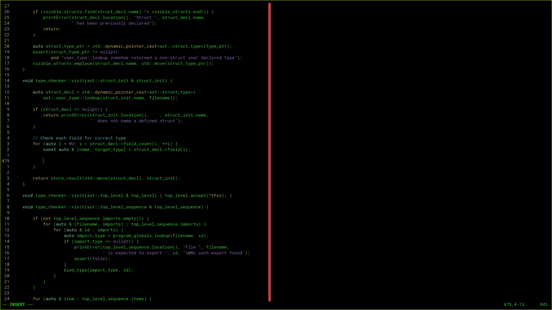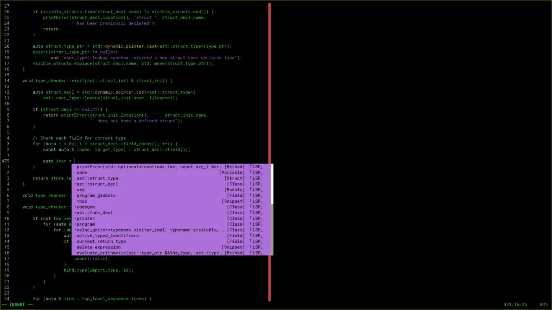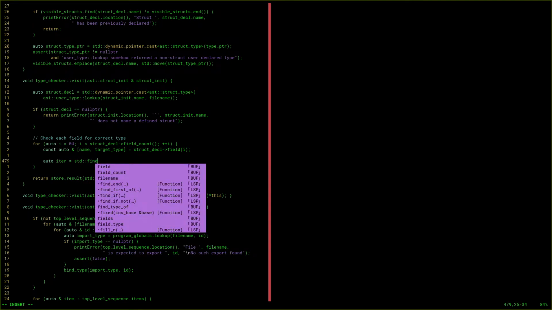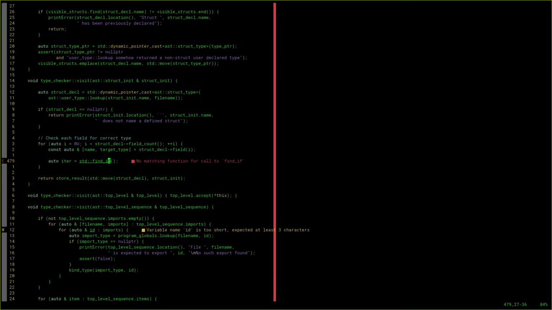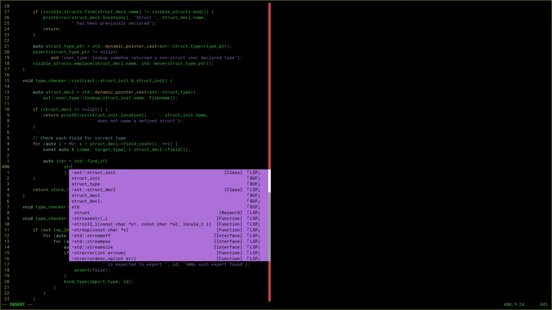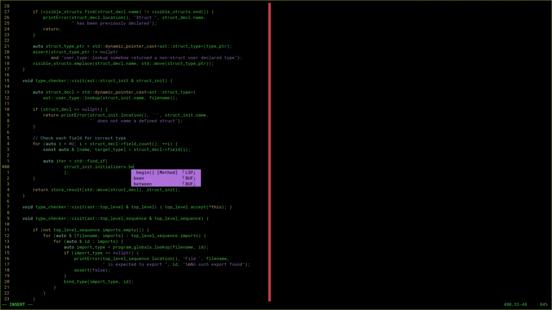Step 1. We now need to go tell the initializer that it has a name. Auto iter is std find if from struct init dot initializers dot begin to struct init dot initializers dot end.